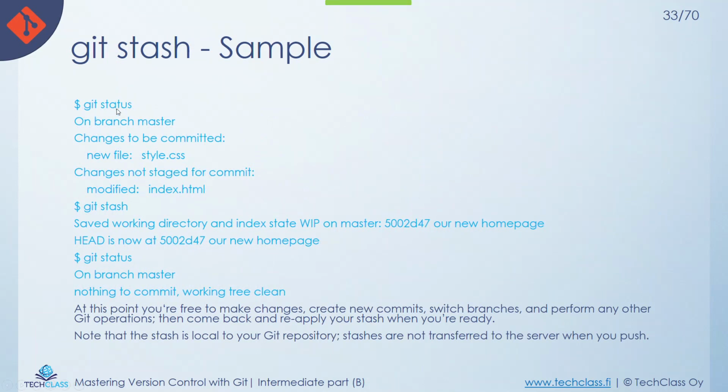And here you can see, we're later going to get familiar with git status, but we need to actually run that. Then you see what has been changed here. When we run git status, you see that on this branch a new file has been added and this file has been modified. When we run git stash, it shows you some message, and when you run git status again, it shows that there's nothing to commit, nothing has been changed. So that's the difference that git stash is creating.